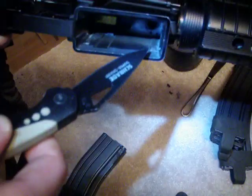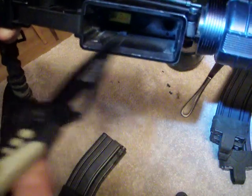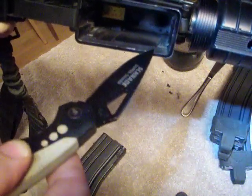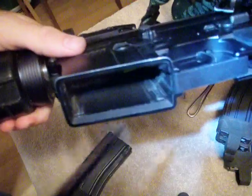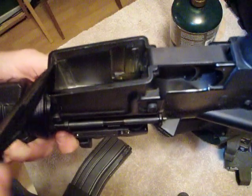If you can see, inside the magwell, there are four small extrusions of metal that KWA has put inside of the magwell, which create a very tight fit for the magazines. You can see it's on the other side there too. There's four of them. One, two, and then three and four.